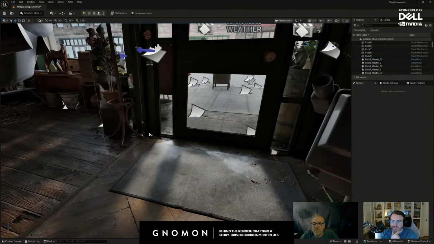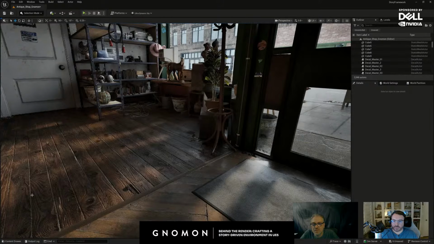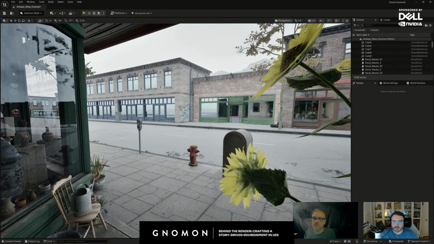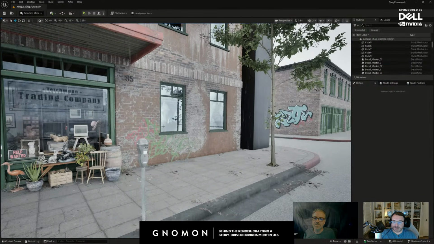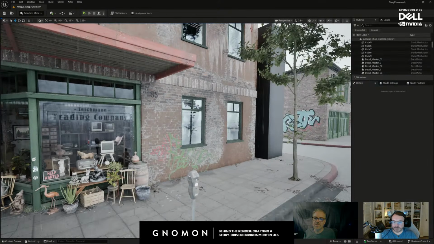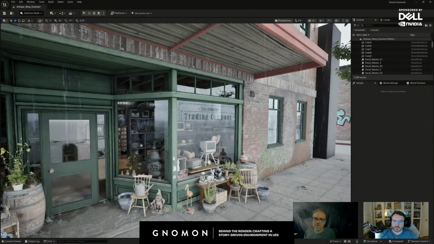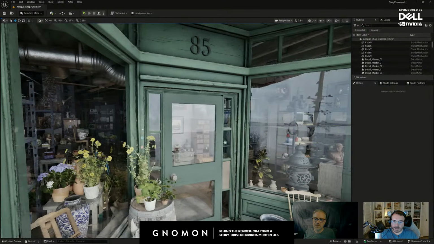But I think in general, yes, it's definitely helpful if you want to break up large surfaces with more one-off and unique detail. I think on the facade, I have some spray paints here, just to get a little bit more detail, to break up the monotony of the tiling stone brickwork here. So that's definitely something that can be used as well, especially for these kinds of one-off aspects.